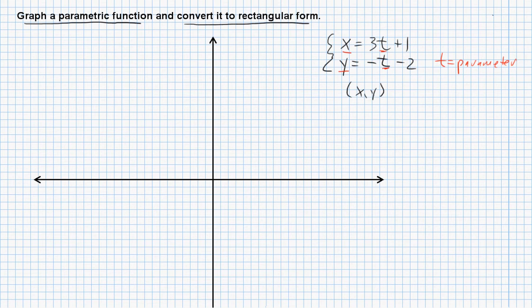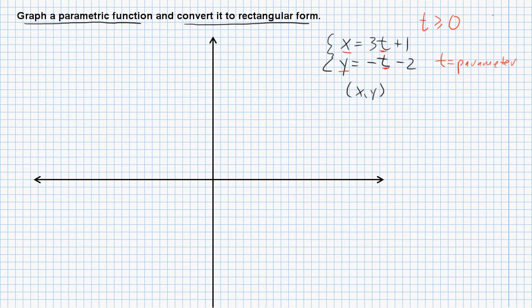Now another feature of parametric functions is that the parameter is defined with a specific interval. For example, t could be set greater than or equal to 0. Why you do that is characteristic of the particular situation in which you're using the parametric functions. In this case, t might be time, and time has to be 0 or greater, so we would define t to be greater than or equal to 0.